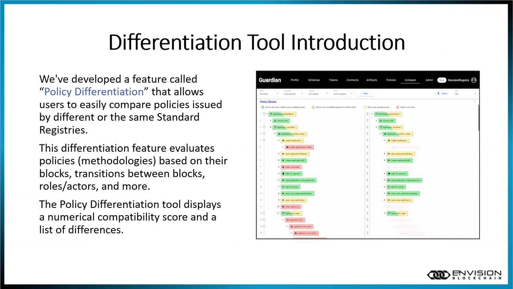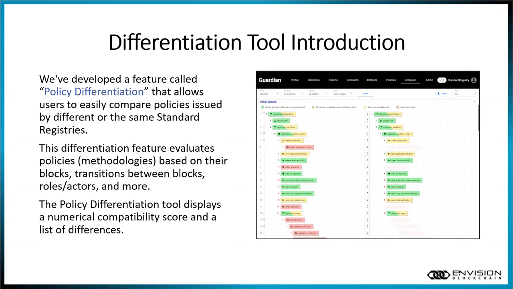The policy differentiation tool is currently in its MVP phase, meaning that it's in its early development, and we plan to add more features to the future updates. So we value the community's input and would really appreciate any feedback on any additional features you would like to see added to this tool. Combining the policy differentiation tool with tagging allows for independent commentary and review of each methodology. So throughout 2023, we'll work closely with the community to further develop these features.